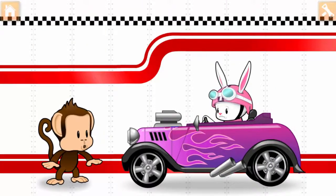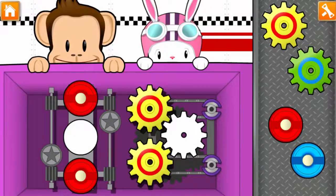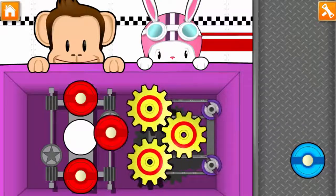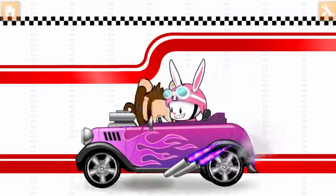Oh no! Looks like they're in trouble. Use your finger to drag the matching parts to the engine. Good as new!